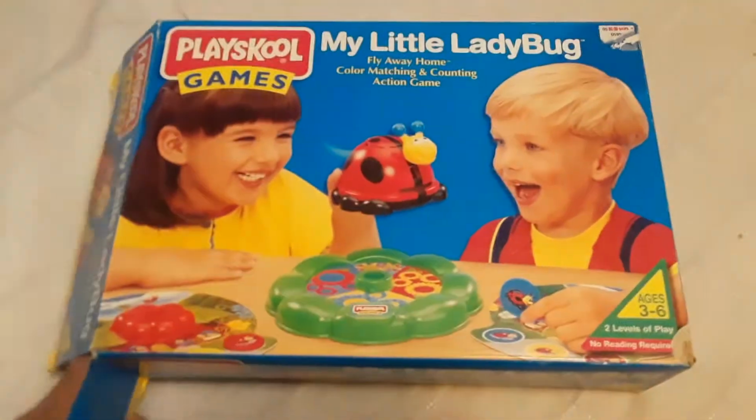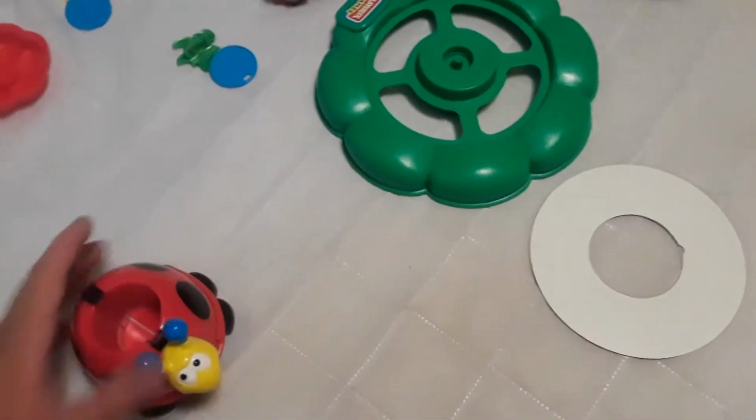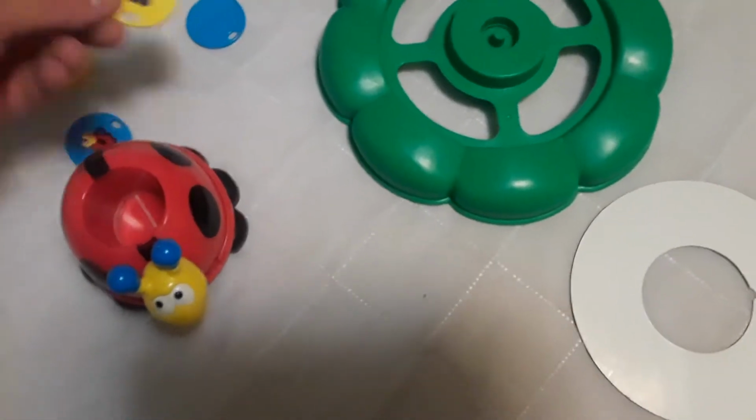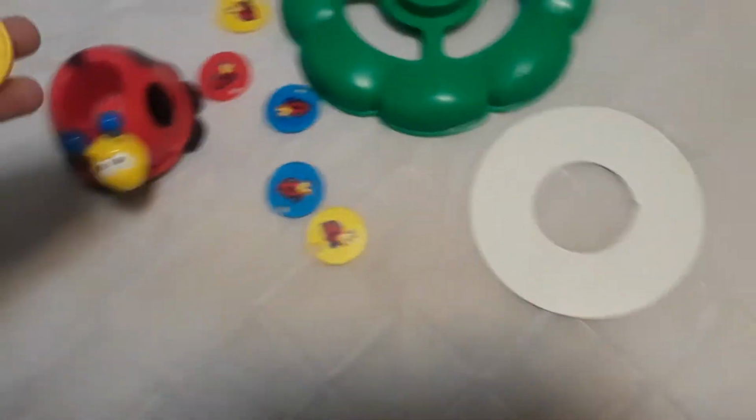Matter of fact, I think I threw the chip in this game right here. So we got a bonus game. Three games in one review. Oh yeah, Playskool games. So in this game, you have different ladybug tents. You have the ladybug. This is a ladybug. That's a ladybug. Apparently, this one's just like Barnyard Bingo. Sorta, kinda, kinda, sorta. Bonus tractor.